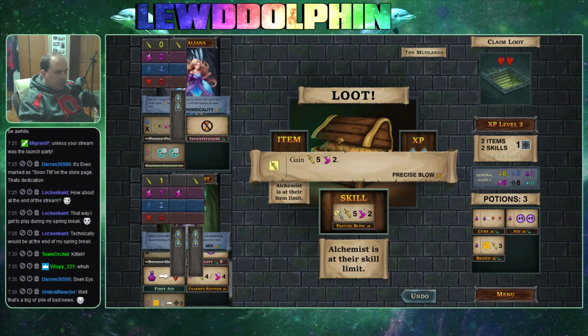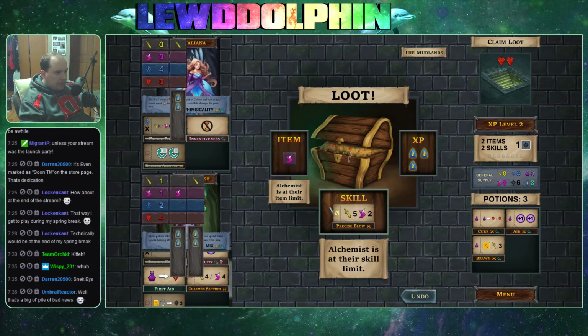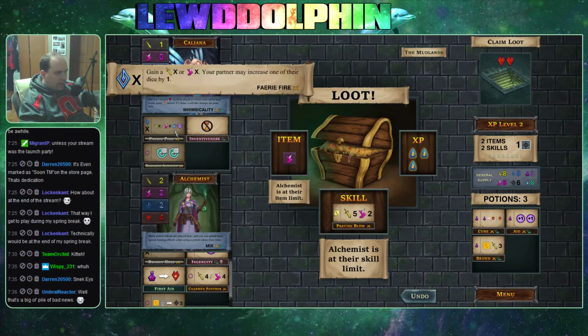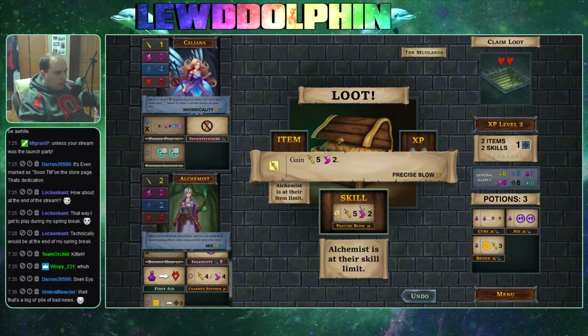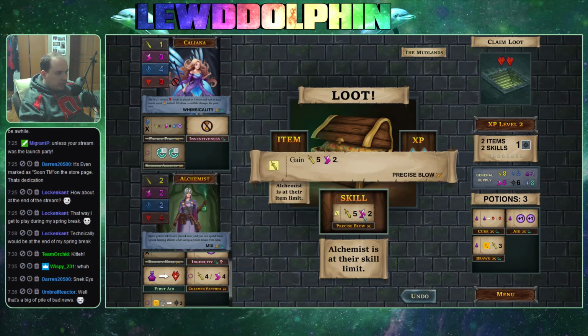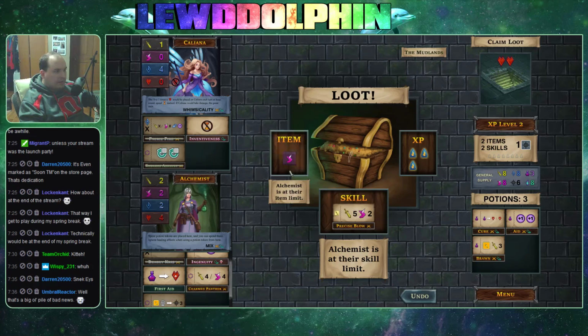Perfect. A precise blow. 1 strength, gain a 5 strength and 2 agility. Fixed number skill. But Alchemist is full on dice. Caliana is full on skills. Caliana has no skills, but only has one strength die to spend, and can only gain extra strength through Fairy Fire. Alchemist has lots of means of getting strength, but is at their skill limit.